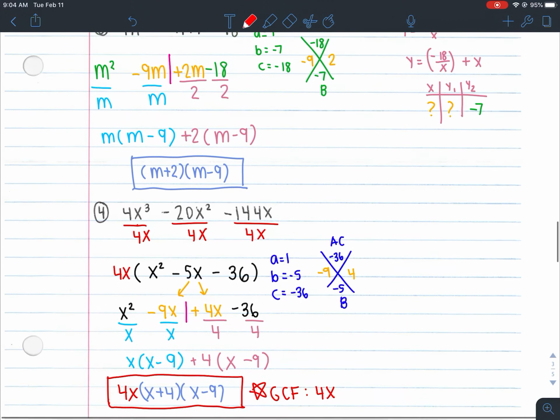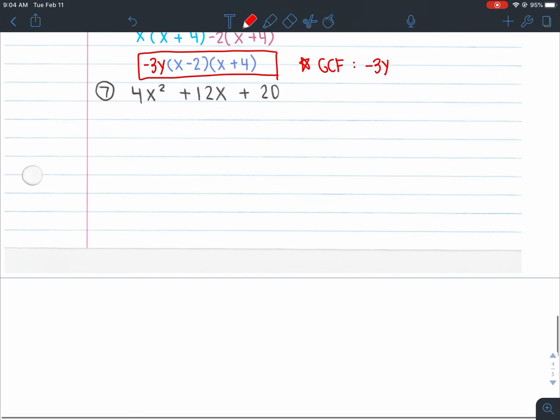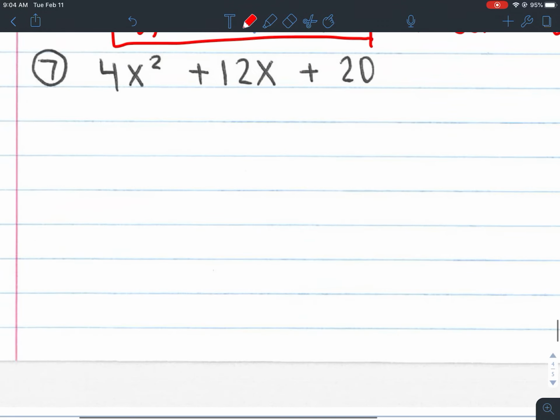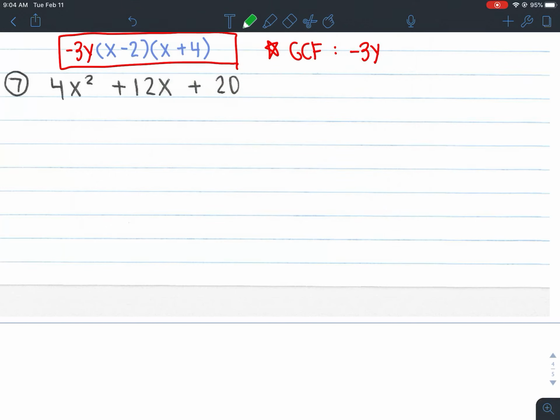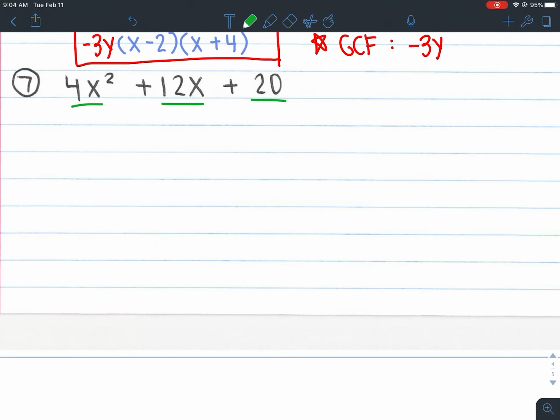And I do have this problem in here for a reason, so I know that you're like, oh, this is the same thing. Make sure you stay for it because it is a little bit different from the previous. First thing you check for, you make sure it's in standard form. You have 3 terms there, they're all in standard. And then you want to check for, hey, do I have a GCF? And I do. The largest number I can factor out is a positive 4.